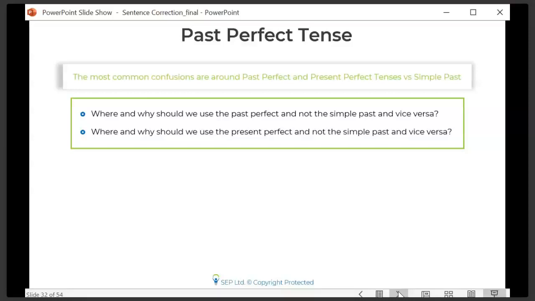I taught you a very small aspect of the past perfect tense. But it is a very important takeaway. Similarly, I'll lead you through a very small aspect of one of the modifiers.